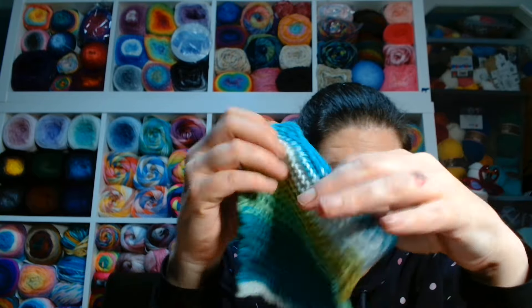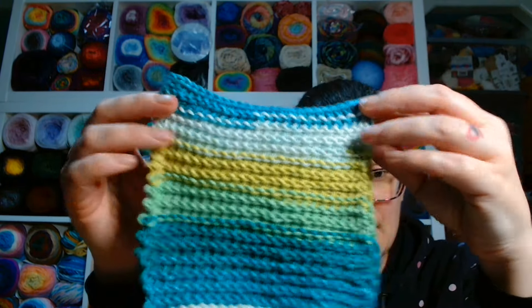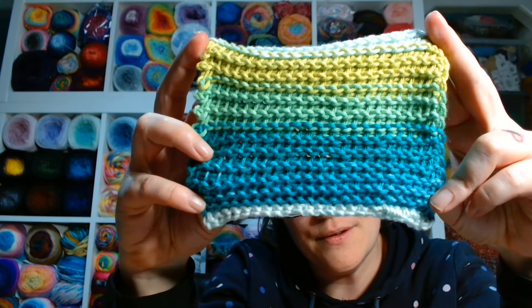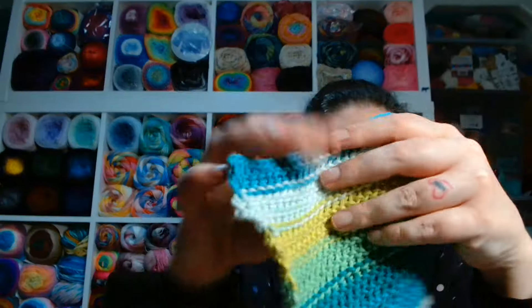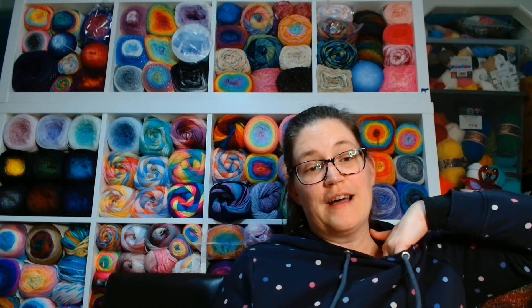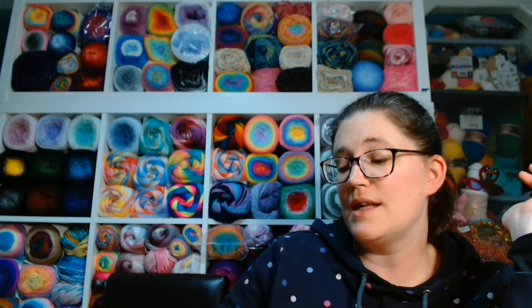It is a really nice texture — very drapey. So Lananne, did I do okay, teacher? I'm hoping so. I hope that by me attempting it and supporting this endeavour of yours it encourages others to have a go, because it is always good to try new things — even if it is not an instant love. The fact that you can say you've tried it is awesome. It's just nice sometimes to have something completely different to be doing with your hands. That is my Tunisian Purl Stitch cleaning cloth — my first FO.